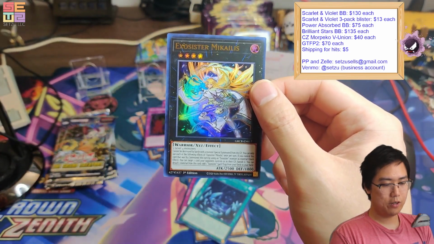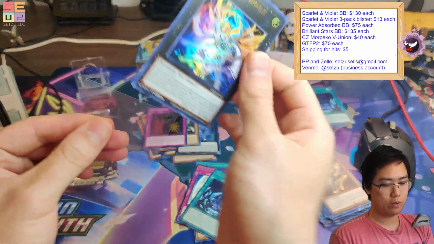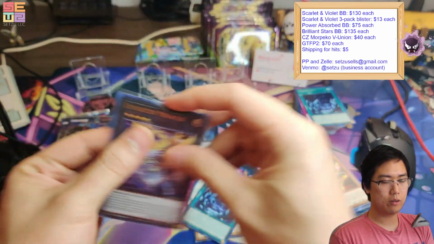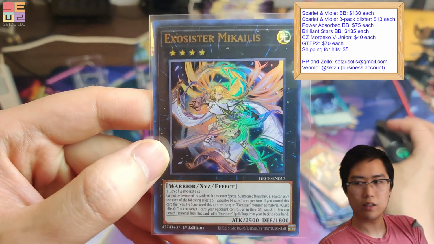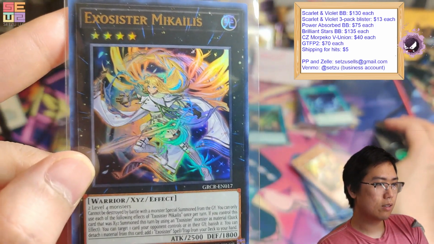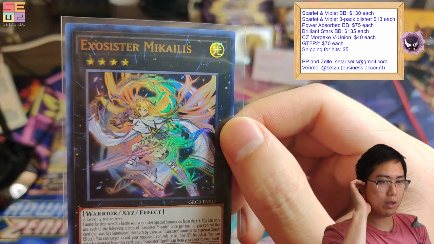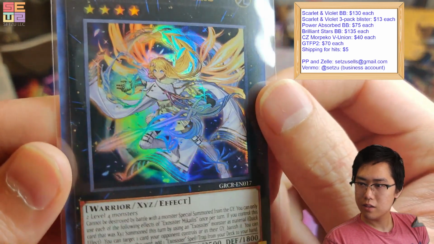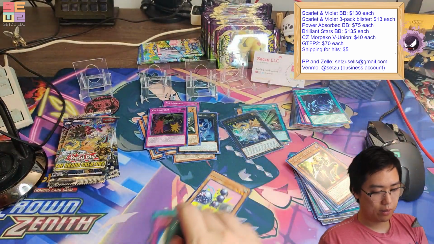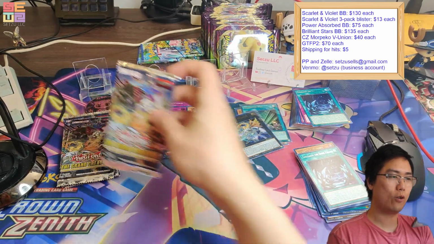So Sister, Kalis, Earth. It looks amazing though. Crap. Such a cool card. $4 to $6. An ultra rare. Not bad.